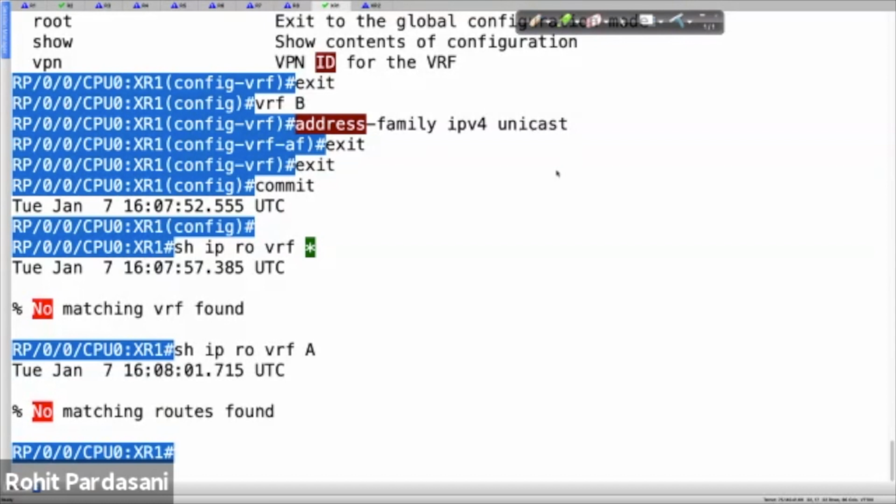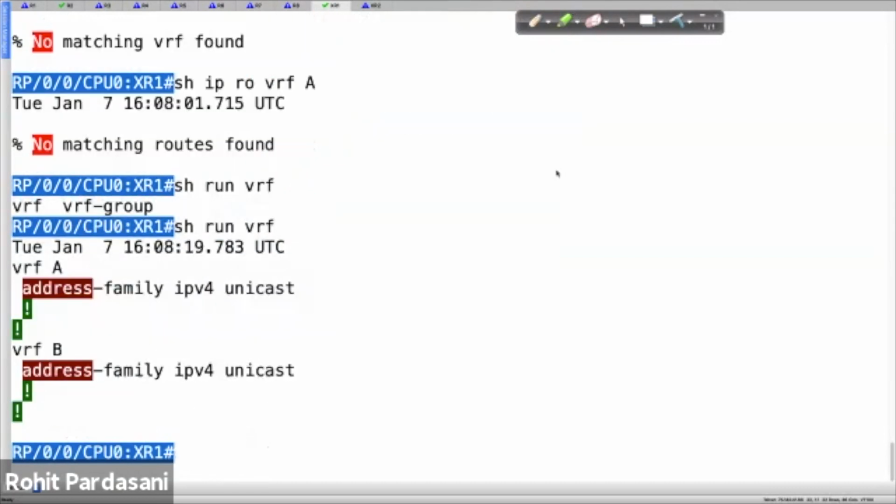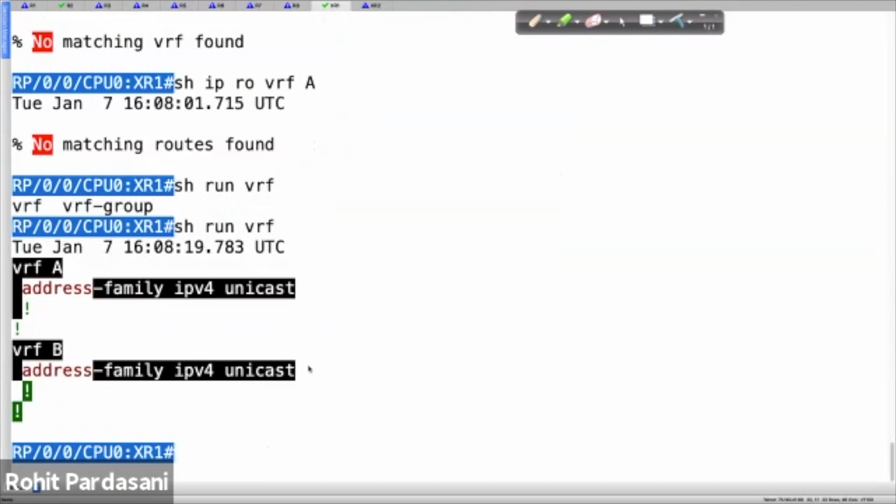I don't see any routes in the routing table because I haven't added any interface, but I did create my routing table. So step one is always creating the routing table. So all I did was show run VRF. I just made two routing tables, A and B, for both my customers.